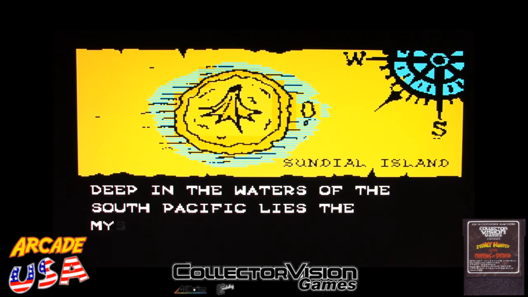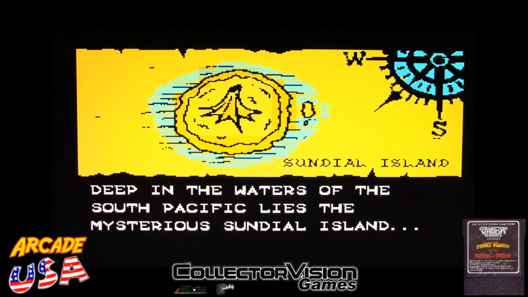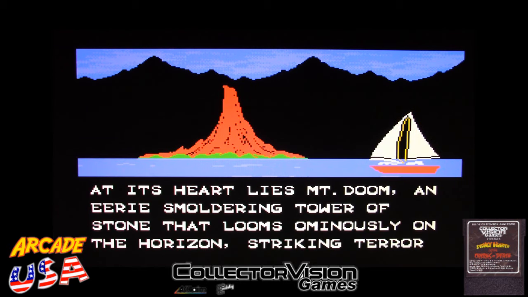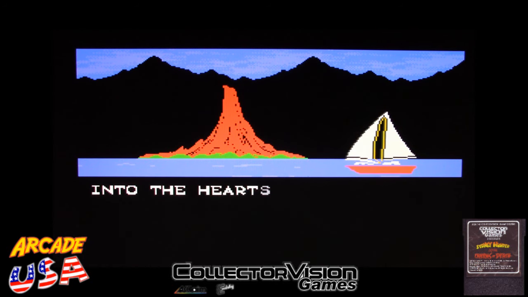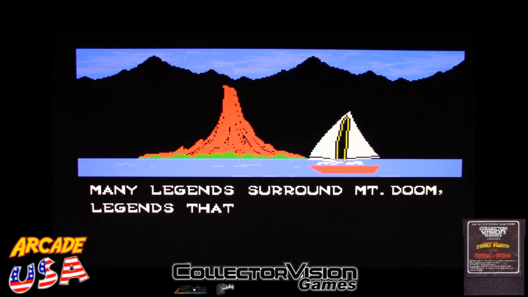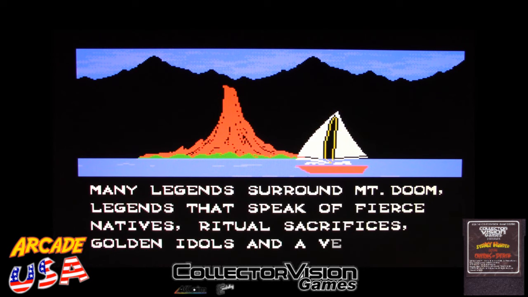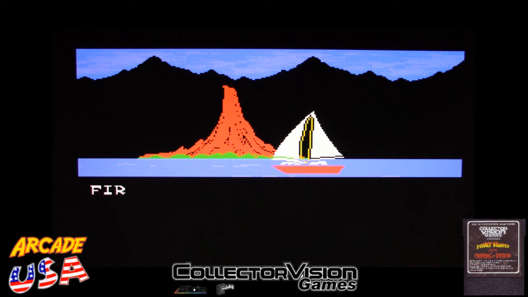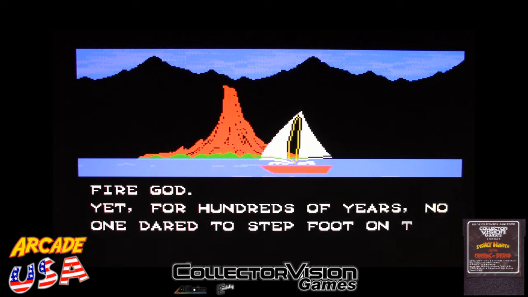Sundial Island. Deep in the waters of the South Pacific lies the mysterious Sundial Island. At its heart lies Mount Doom. An airy smoking tower of stone looks ominously on the horizon, striking terror into the hearts of all who would venture near. Many legends surround Mount Doom. Legends that speak of fierce natives, ritual sacrifices, golden idols, and a vengeful fire god.